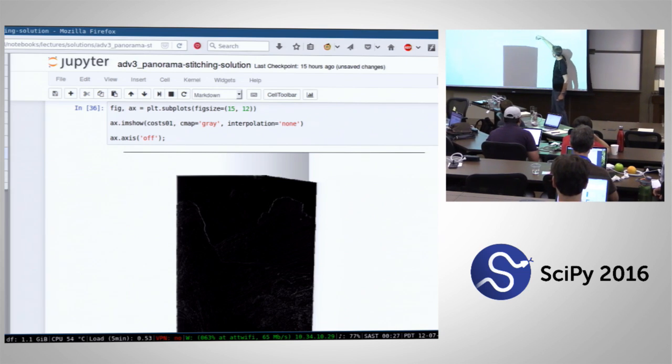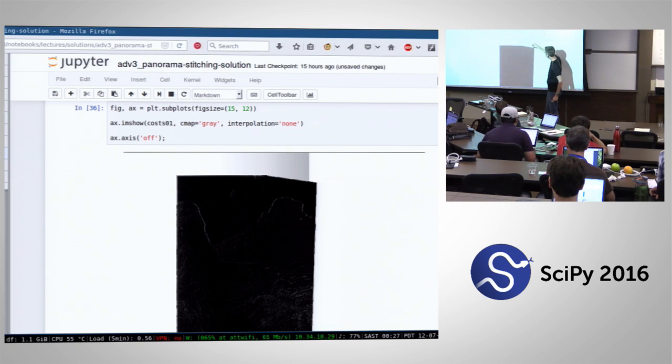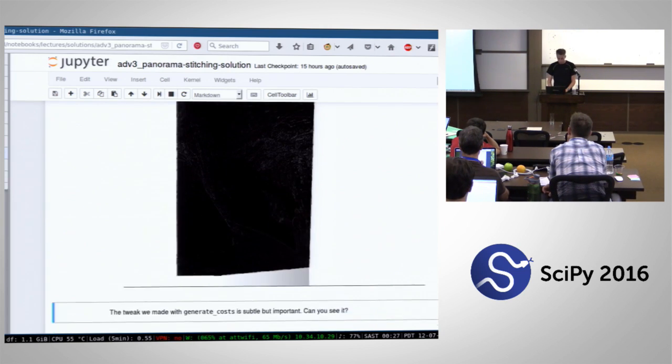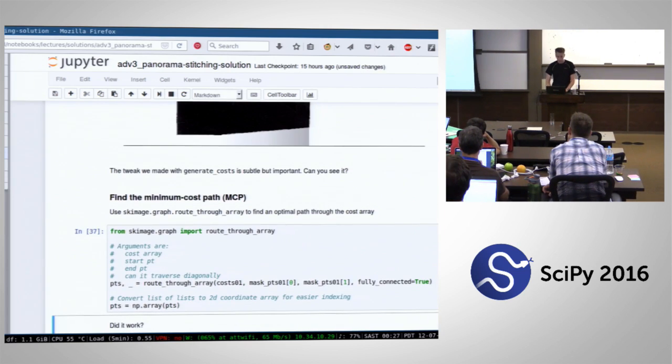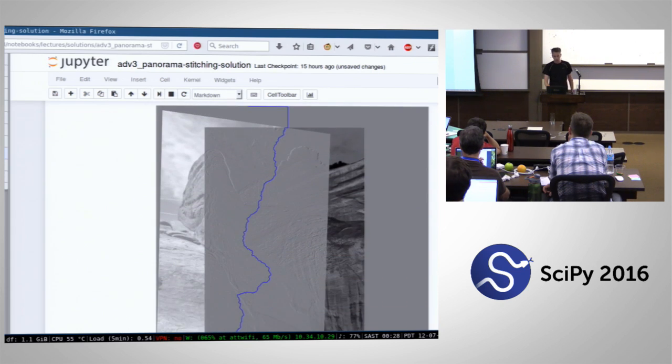So you want the cost to enter from that point to be the same as the cost to go from there to there. So you make the cost a little bit lower over there, so that by the time you reach the image, you've only gone X cost, and that's also X cost. So the same, so it doesn't matter where you enter the image. It's just to make sure that there's no preference in where you start to cut. All right, so find the minimum cost path and display it, and voila.